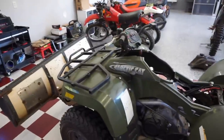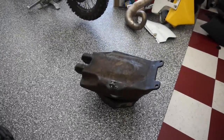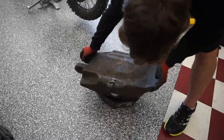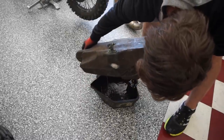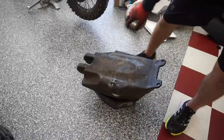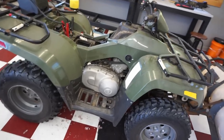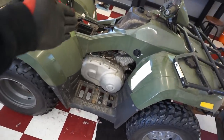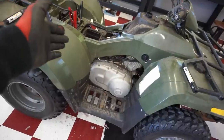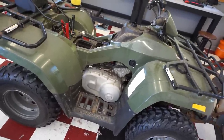I changed out the old plug with a brand new one. Maybe it was just a foul plug - we'll see. I'm draining out the gas right now and there's definitely water in the gas, so good thing we're draining it. It's super cloudy as well - that could be the problem too. I just started it up again and it's still doing the bogging thing, but I put my hand over the air filter housing and it revs out all the way. So obviously it's not getting enough fuel - it's getting too much air.